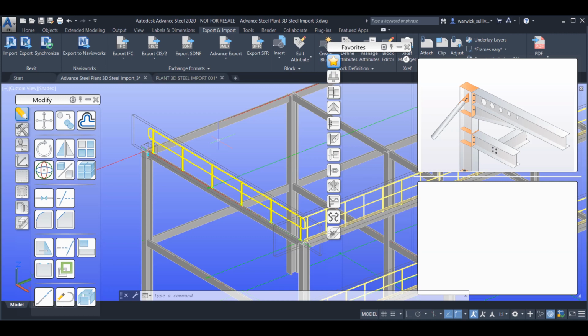Oh, Ewan, hello, old friend. When you bring this back into Plant 3D, does it look how you create an author view? It comes back in as a 3D model. I haven't tried it as an author view. We can do that together offline when we get a second. Is it just shown as a phantom, or does it come back as a proper AutoCAD object? We'll give that a go, Ewan.